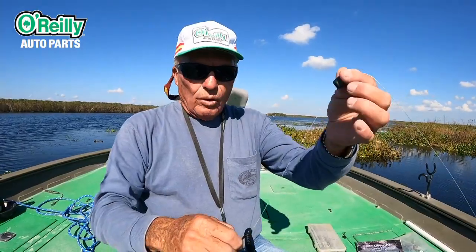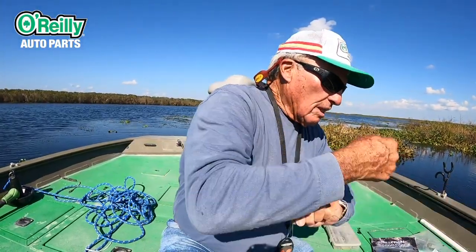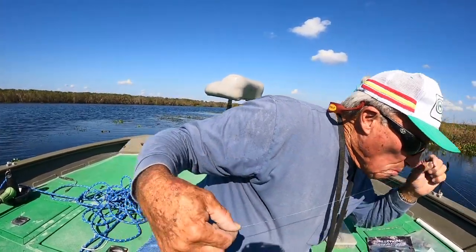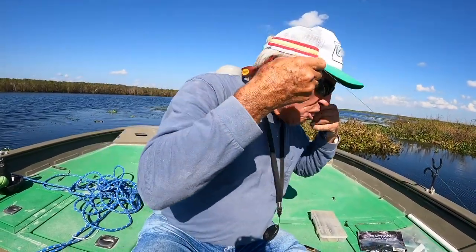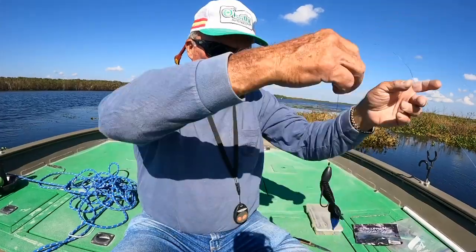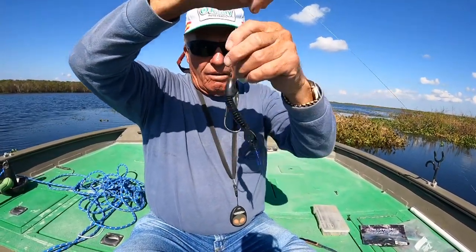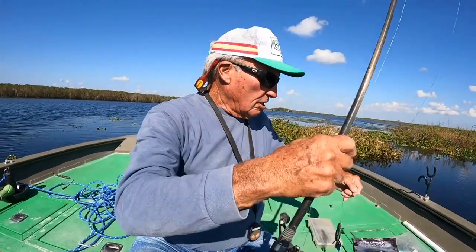Now I'm going to take the weight, slide it down, take the bobber stop, wet the line and slide the bobber stop down. Okay. Now we have a properly rigged heavy duty, heavy cover pitching and flipping deal. Okay. Now, let's go to the next step.